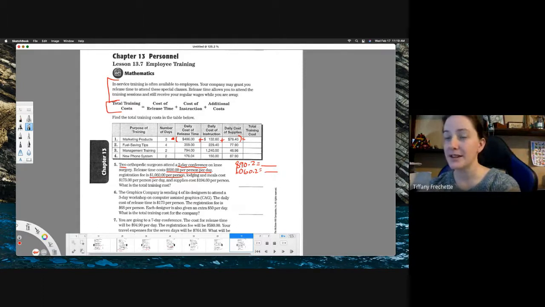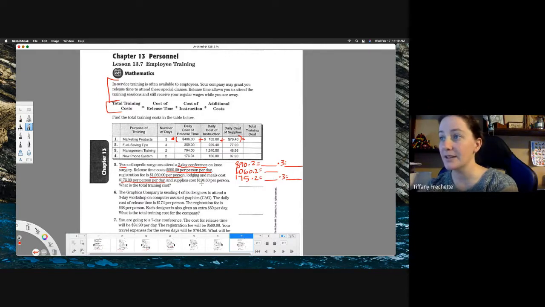And we'll get a total here. One thing I haven't brought up yet because I was planning on combining them, but I'll bring it up now. Remember, this said per person per day. So once we know the daily cost, we also have to multiply by 3 to know the total cost. So this will give us the total cost of the release time for these employees. This one you don't have to multiply by 3 because it didn't say daily. Lodging and meals cost $175 per person per day. So again, we have per person. We'll get a total for the day, but we also have per day on here. So we want to multiply it again.